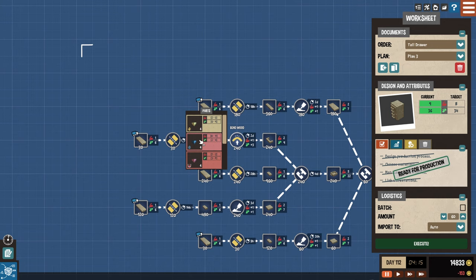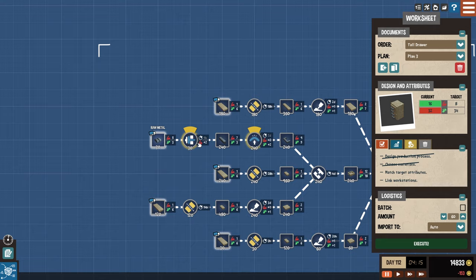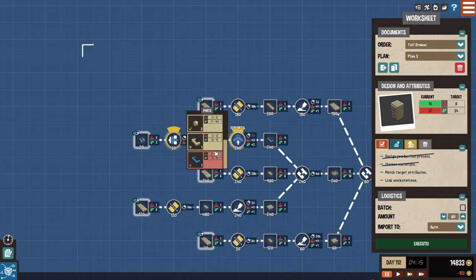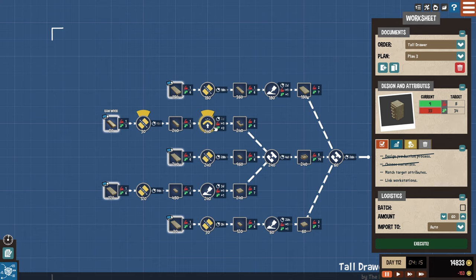Let me see. We have to have metal somewhere. Is this why we don't have metal? Because it doesn't give us enough style points? Really? No. I guess so. That metal handle's 3 to 5, and that is not enough. So that's why we went with the wood handle, because it's 6 to 9. Wow. Oh, okay. But that amount of bending, that is going to royally screw us.